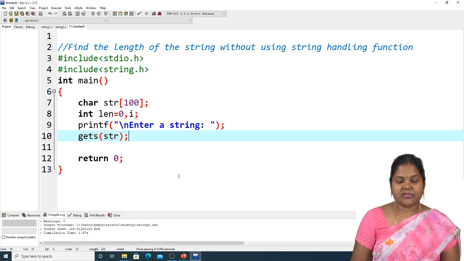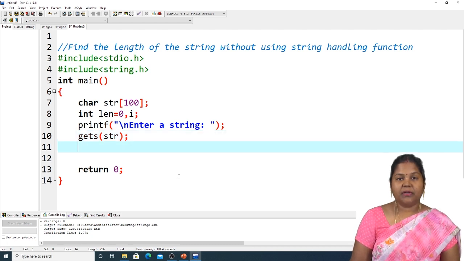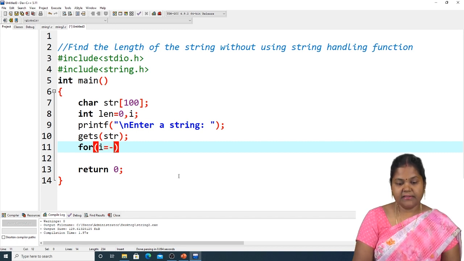Now after reading the string, we have declared one character array and we have read a string. So after reading this, let us write down a loop for finding out the length of the string. So for i is equal to 0, now str of i not equals to null character.